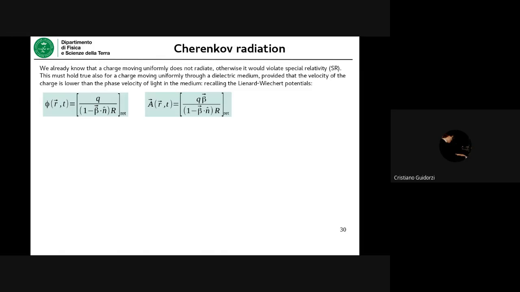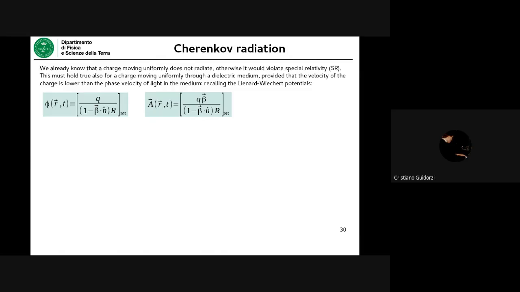So what is that? Well, let's consider a medium in which light is propagating. And in this case, you immediately see that if we consider the case, for example, of a charge which is moving uniformly, well, from what we've seen about the retarded potentials, something that we already discussed quite a number of lectures ago.